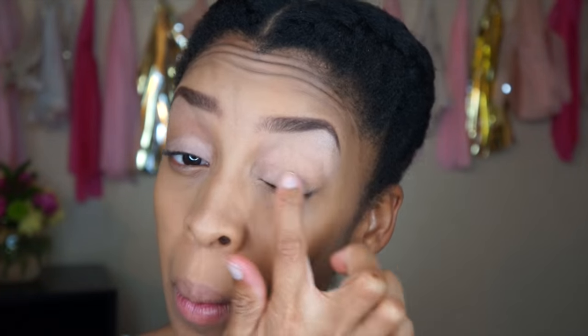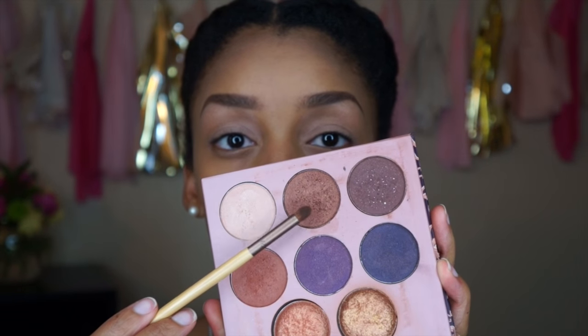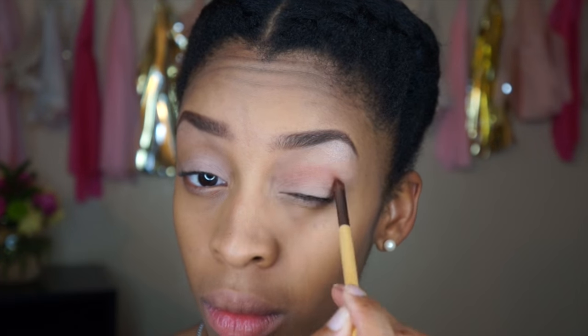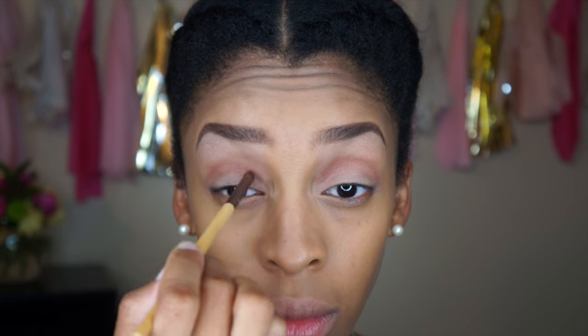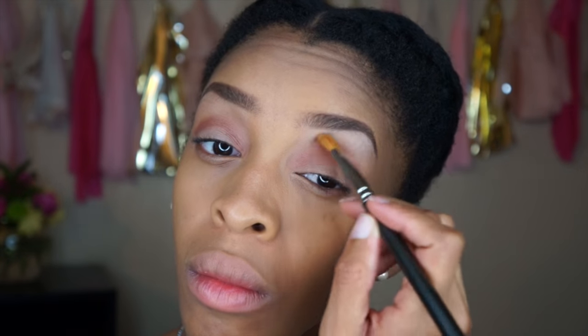Next, I'm just going to take some Paint Pot that I got from MAC, and it's basically like a primer for your eyelid to make sure that the colors pop when you put it on there. So I'm going to go in with the crease color, an orange brownish type of color. I packed that on pretty heavily, but I also make sure that I go in and blend it out so that there are no harsh lines transitioning from the brow line to the crease.